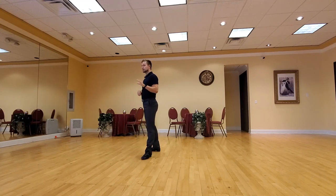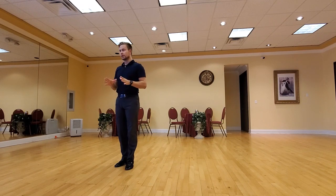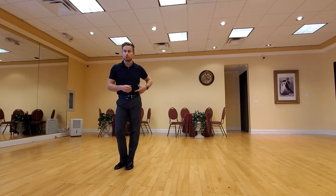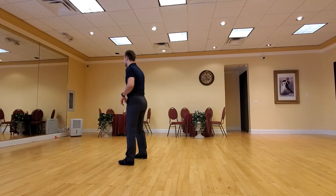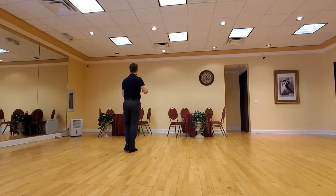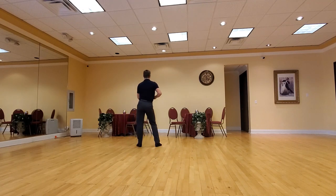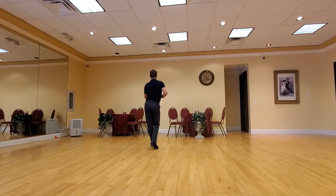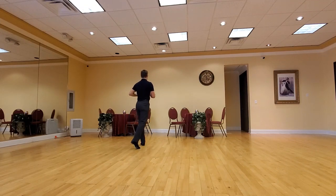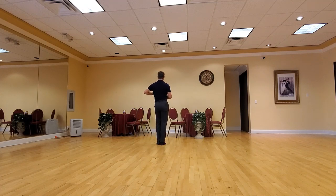So just a box step, really slow, but every single time you shift your weight, I want you to move your hip all the way on your right foot or all the way on the left foot, okay? Let's do the slow motion. So, right foot backwards and slow. Quick, quick, slow. Quick, quick, slow. Quick, quick, slow. Quick, quick, and slow.